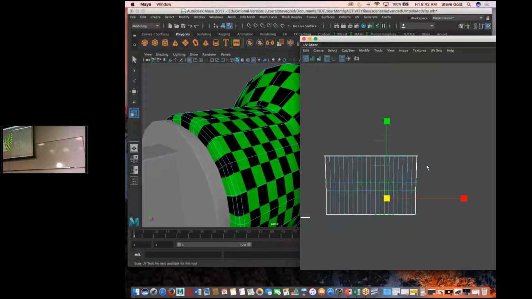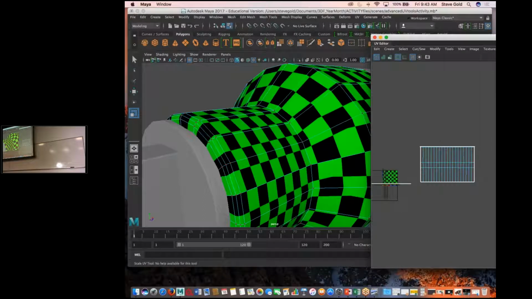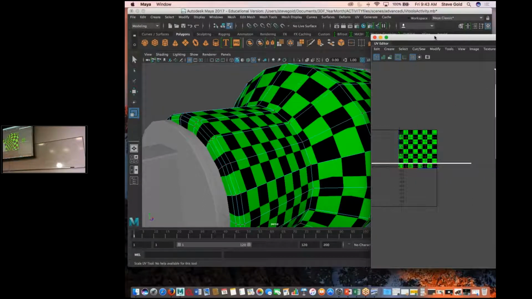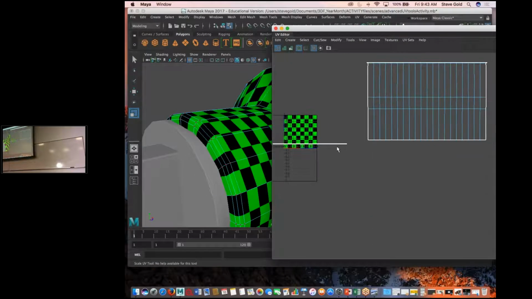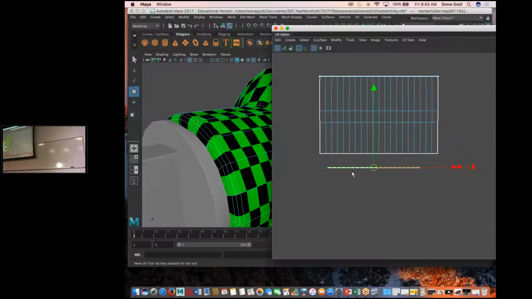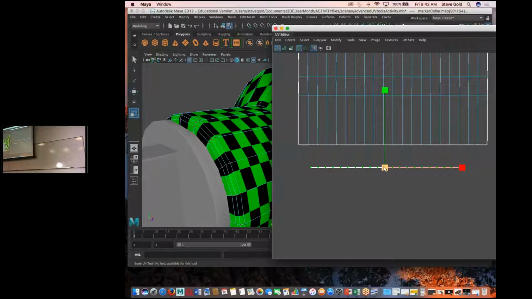All right, and incidentally, of course you can edit your UVs a little bit by hand to make them look better. All right. Now I'm going to grab that piece and I'm going to attach it as well. Grab this, move it over here. And again, I try to get them pretty close to the right size.